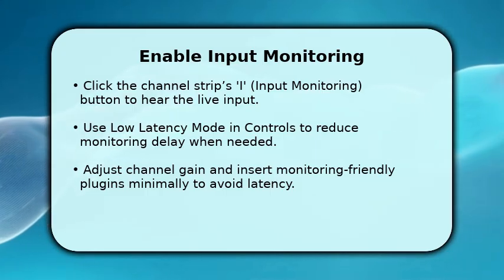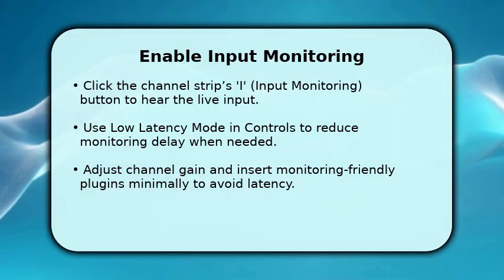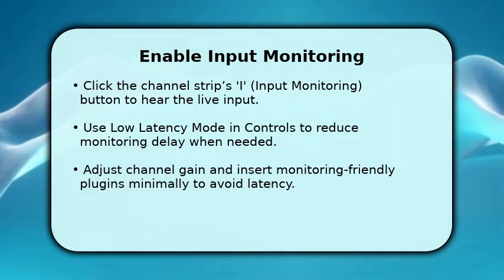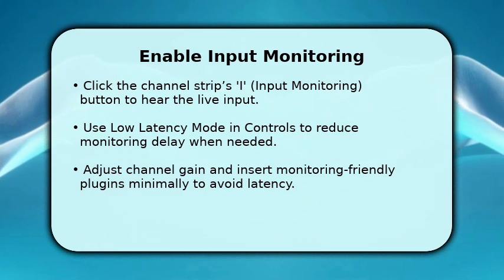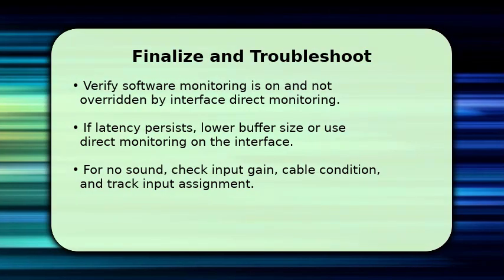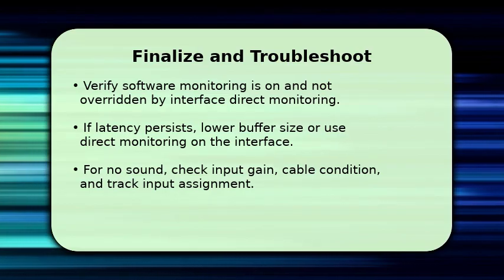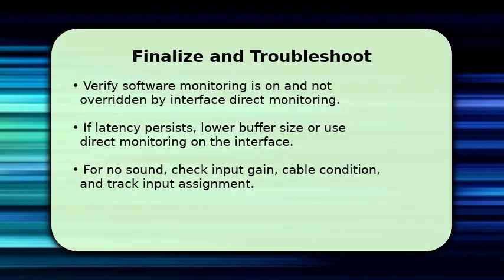Make sure the track's input channel still matches your interface, and monitor through headphones to prevent feedback into the mic. Finish by confirming software monitoring remains active and that your interface's direct monitoring isn't conflicting. Some interfaces mute DAW output when direct monitoring is enabled. If you still experience latency, reduce the buffer size or switch to the interface's direct monitoring for zero latency monitoring.